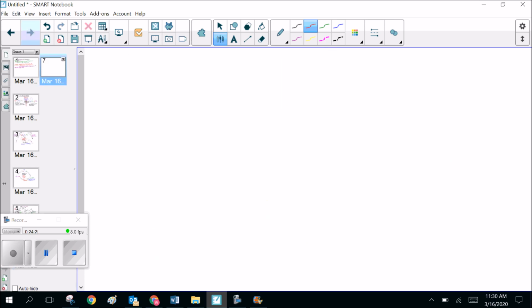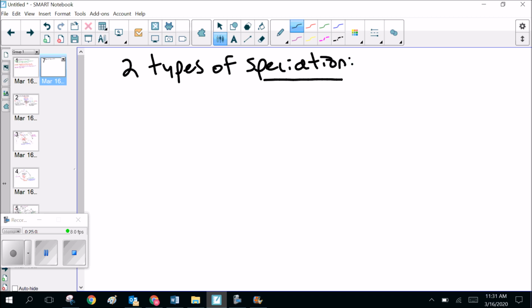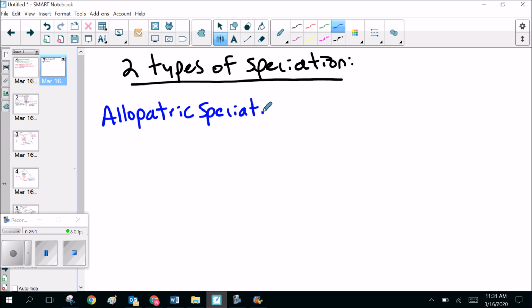So we've established that speciation is new species arising from old. We've established that this happens because of barriers to gene flow, and we've established that there are four major barriers to gene flow, five if you count genetic, which stop organisms from mating with each other and therefore cause them to differentiate and to speciate. Okay, and so now we're going to put all of this together into the two big types of speciation or macroevolution. There are two big types of speciation, and they're based off of the type of barriers that these organisms encounter. So the first one is called allopatric, and allopatric speciation is a funny word.